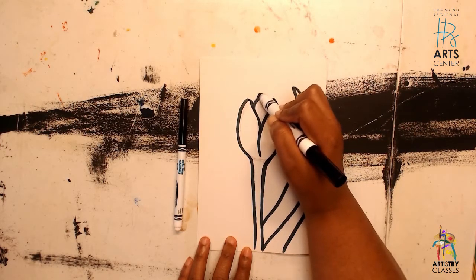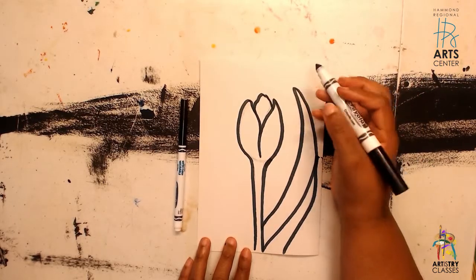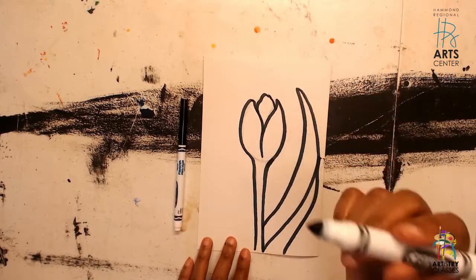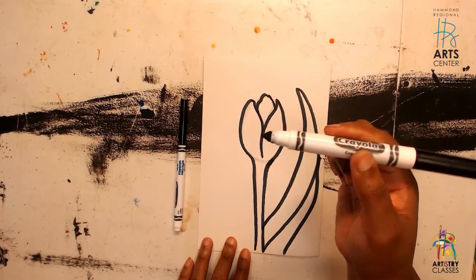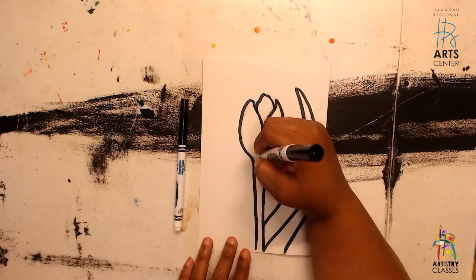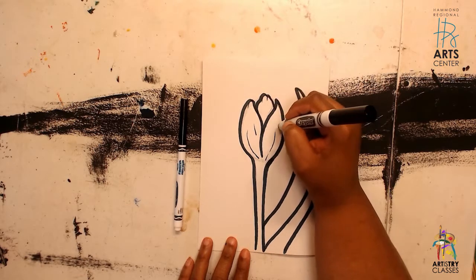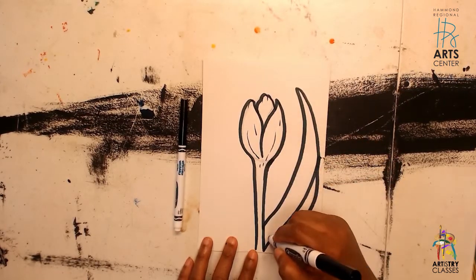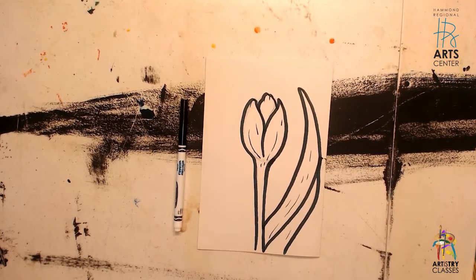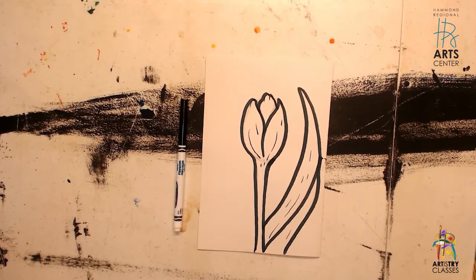Now I'm giving some details to these as I go. I'm doing some little squiggly lines. Now here's a tip. Here's that tip I was trying to tell you about. If you take the tip of your marker, don't push so hard, but hold it straight up. You can get thin lines. Now I'm just kind of dragging through like that and putting some little lines like that. Don't worry about going all the way to the bottom, because you're going to cut this.